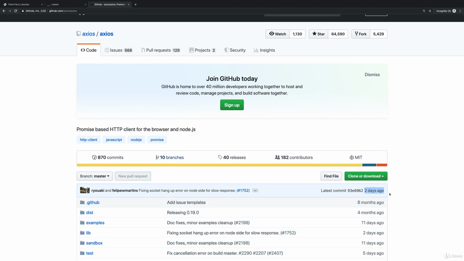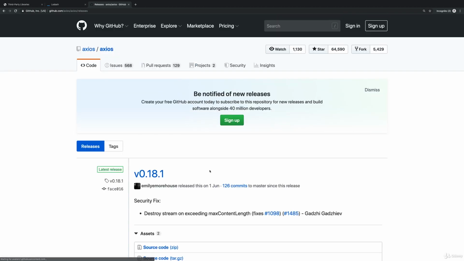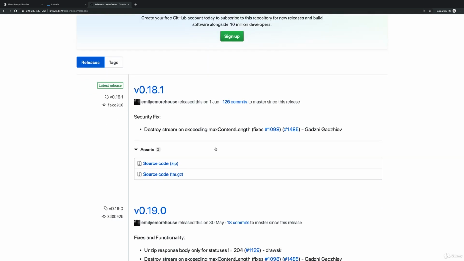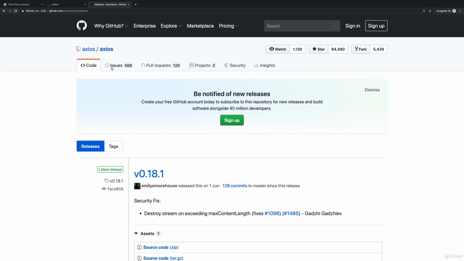Now, an indicator for that, for example, is to view the last commit. This basically means when the code was edited the last time. If this is 2 years old, then it looks like it's not actively maintained anymore. 2 days, a week, a month, that is pretty active. You can also check the releases page on GitHub to find out how often new versions are released. And if that is fairly regular, let's say once a year, twice a year, then this also seems to be actively maintained. For example, Axios here had its last release on June 1st at the point of time I'm recording this, which is not too far in the past.